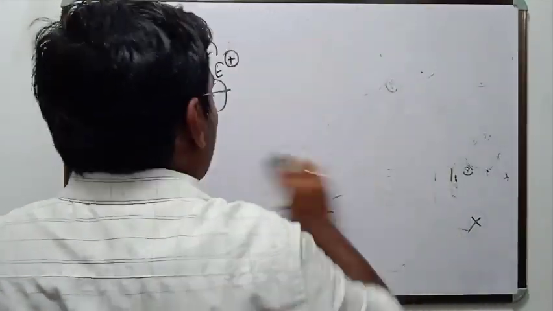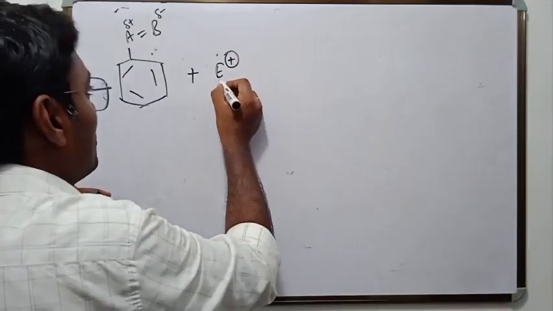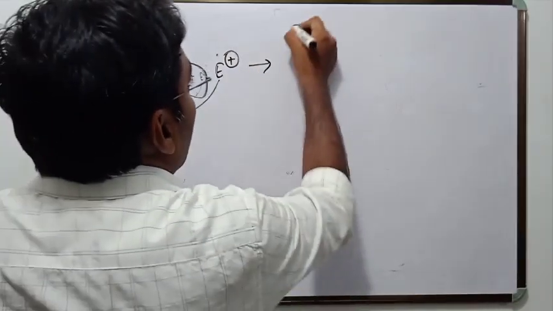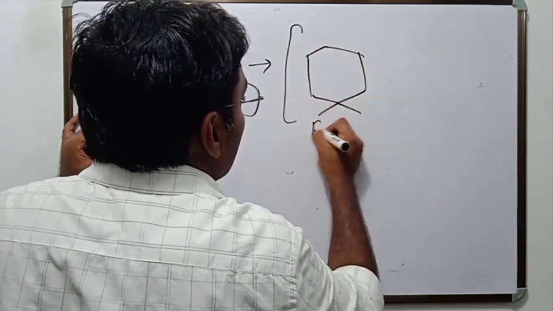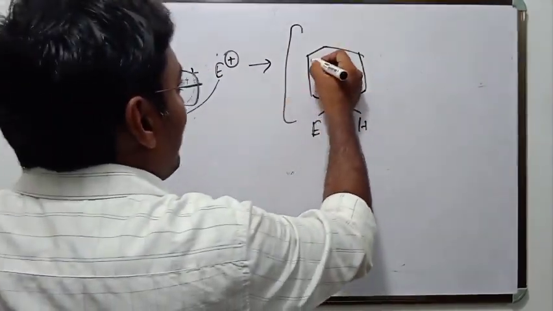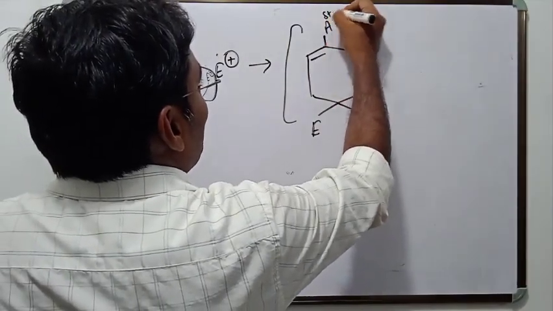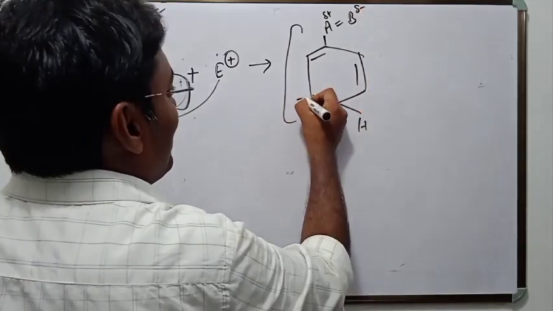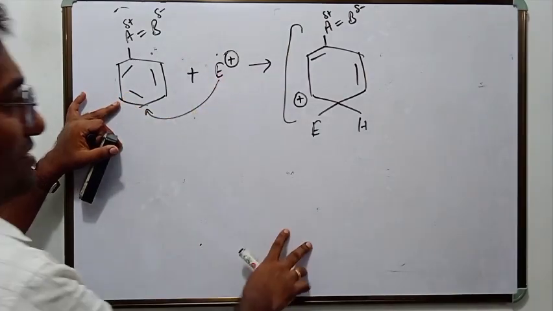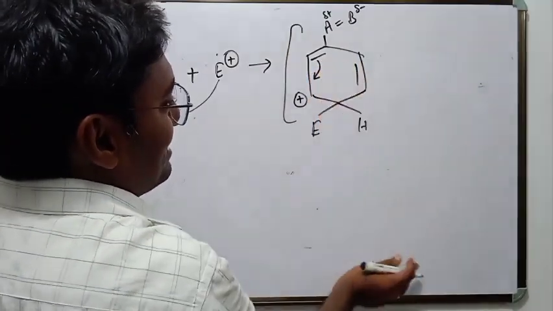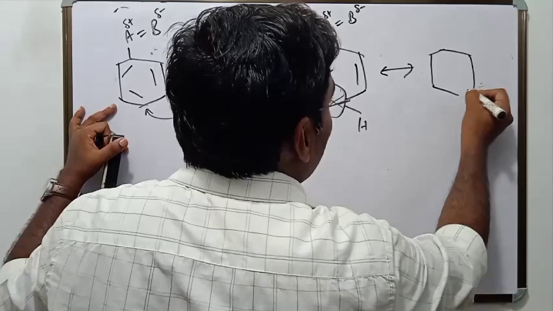The para attack, let us look at that too. I am going to change the arrows to here. Let us look. What would happen if para attack takes place? E, H. These two are undisturbed. Here, as I said, don't forget to put the positive and negative charge. The positive sign comes here because the electron has been taken from here and given to E plus. Now, in the second structure, this would happen and we get a structure where again we encounter the same issues.